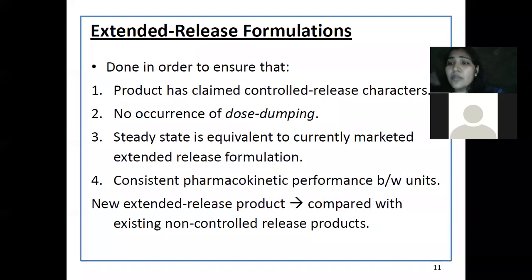So by doing this bioequivalence study, you will be making sure. Why are we talking about controlled release and extended release formulation only for BA/BE? Because these are the formulations of which the active drugs are already available in the market, or already are getting sold in the market for 2 doses a day, 3 doses a day, something like that.